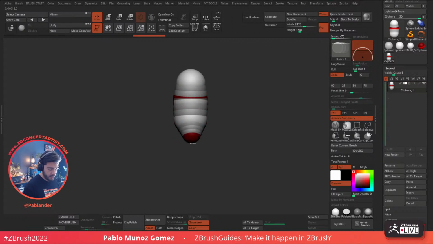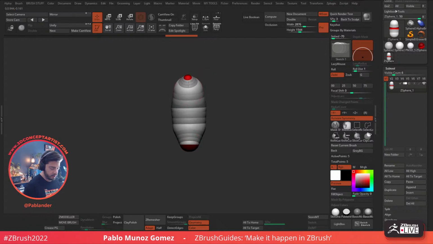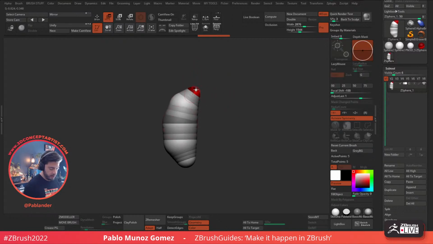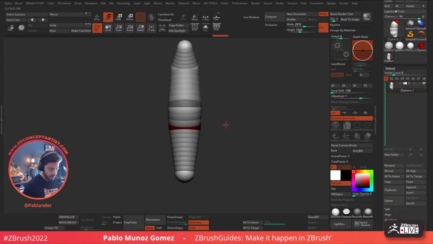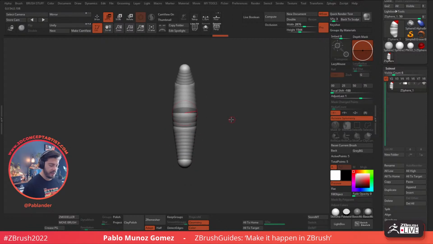So I'm gonna add another one here. This is gonna be the end of the tail, and for this one I'm just gonna do some neck stuff. All right, so I'm gonna push the neck up and the torso up as well, and then I'm gonna push the hips down. More than the hips, actually, it's the stomach.